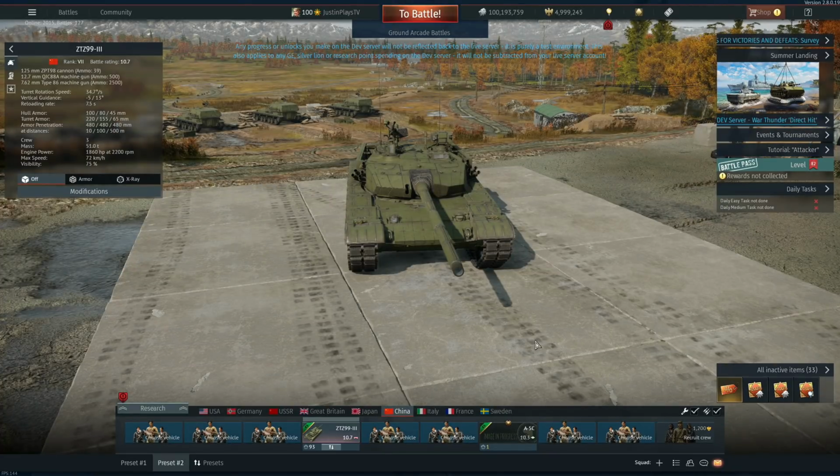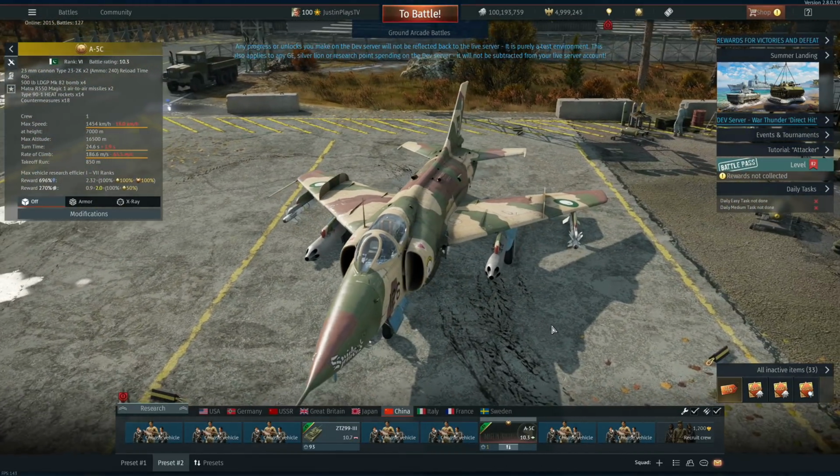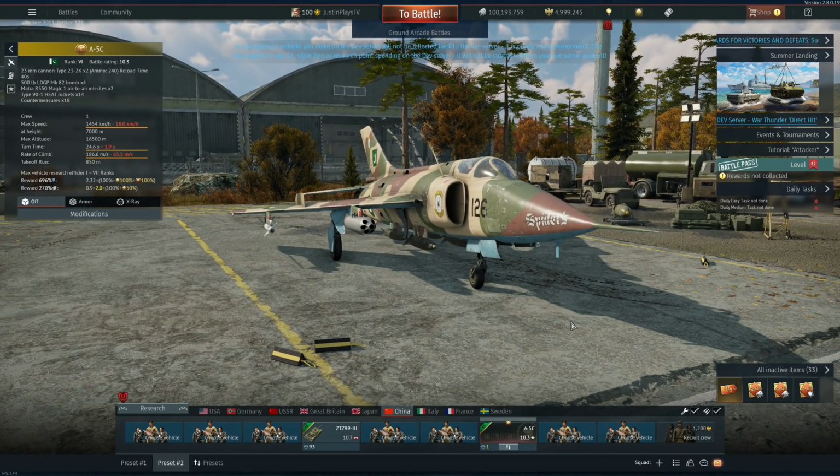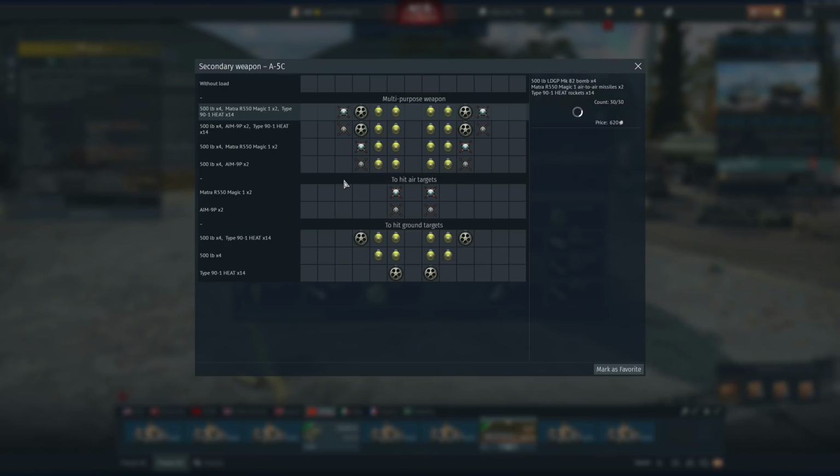But next up, we have the A5C. Now, this is a premium, basically, Q5. Now, I'm not going to go into detail about this bad boy. Just know that at battle rating 10.3, this is going to more or less be a K50 situation because it does get the Matra R550 Magic 1 air-to-air missiles, which are exceedingly good. These are very good air-to-air missiles, and you get 2 of them.